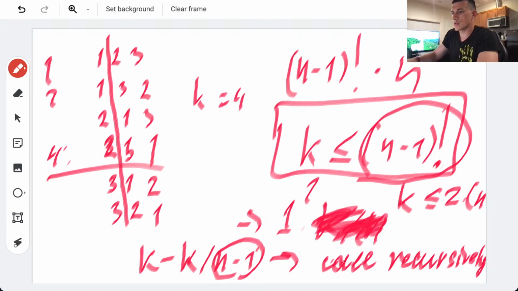We know that n is less or equal than 9, so an int should be sufficient, right? So we say nFactorial times equal i.